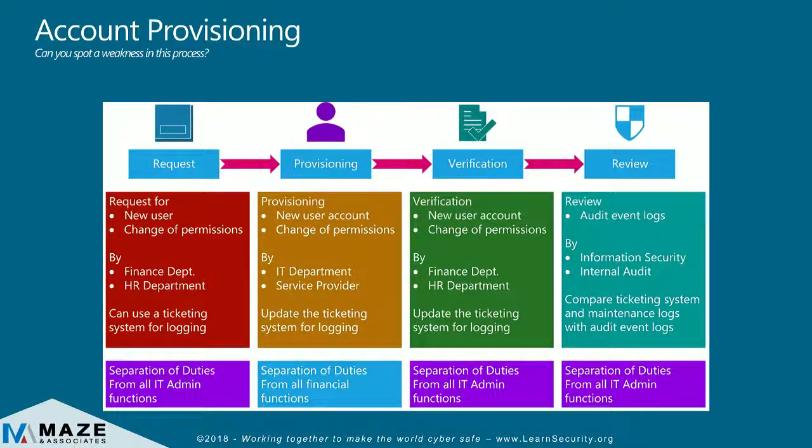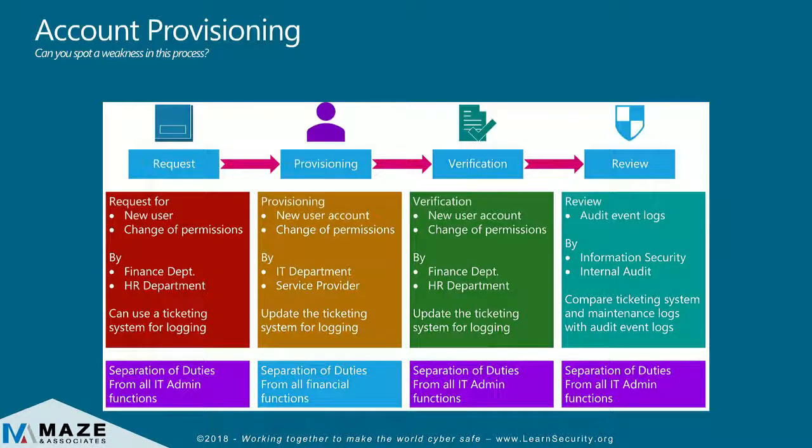The first thing is a request is made just like the last time, and the request is made by somebody like HR or the finance department. They say, I want this user, I want them to have this permission, or put them in this group, however you do it. Then IT goes in and provisions those accounts or sets up those permissions. Then we have the verification process like we had last time. Finance goes in and looks and makes sure that the accounts are set up correctly, the permissions are set up correctly, and then they approve it, right?